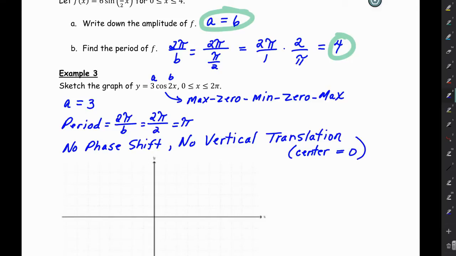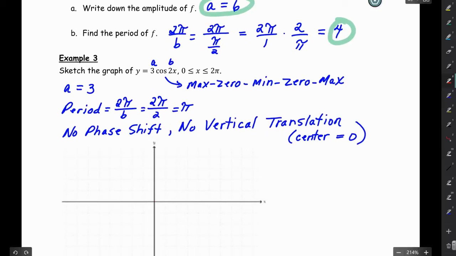And we want to look at this between 0 and 2 pi. Just keep in mind now, one period is going to end at the value of pi. So we're going to have 2 cycles of this graph happening. Now, I usually like to mark up with a dashed line my center and then my maximum and minimum. So my center is going to be right at 0. And my distance from my center, my amplitude, is 3. So I know this is the top of my graph, and the bottom of my graph is at negative 3 because my amplitude is 3.